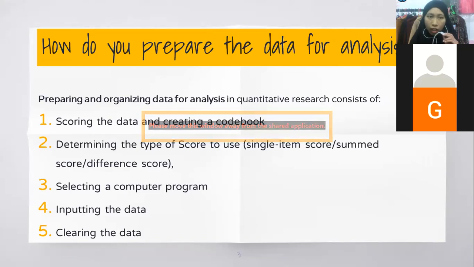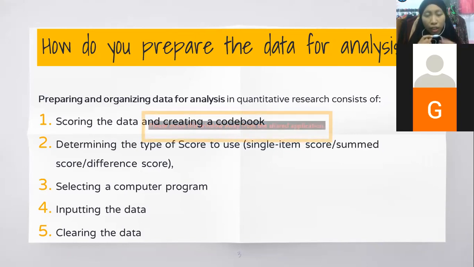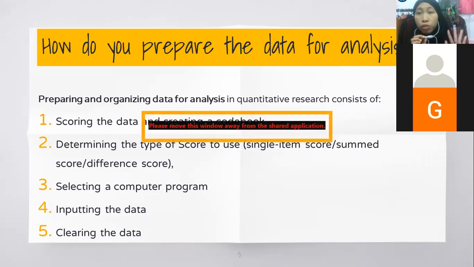We can say that from the 200 students I distributed the questionnaires to, only 180 students returned the questionnaire. So we can eliminate the 20 subjects that didn't return it. If we have missing data, we don't have to force their names to still be our subjects.